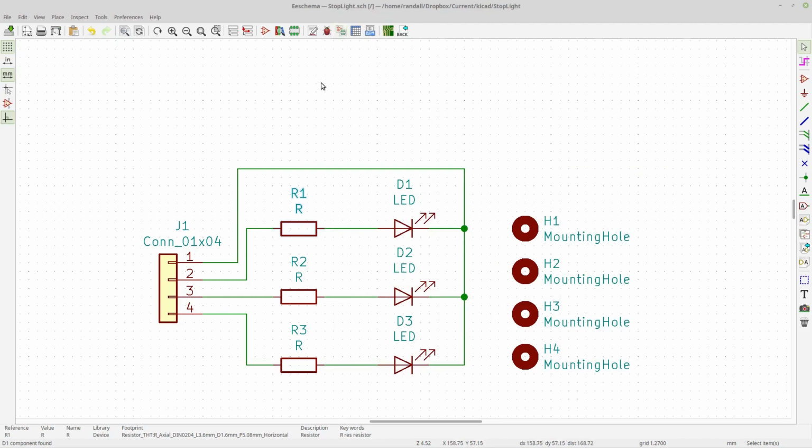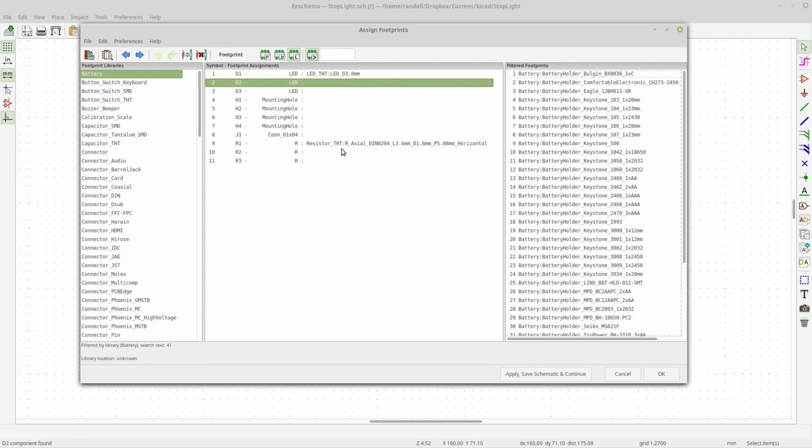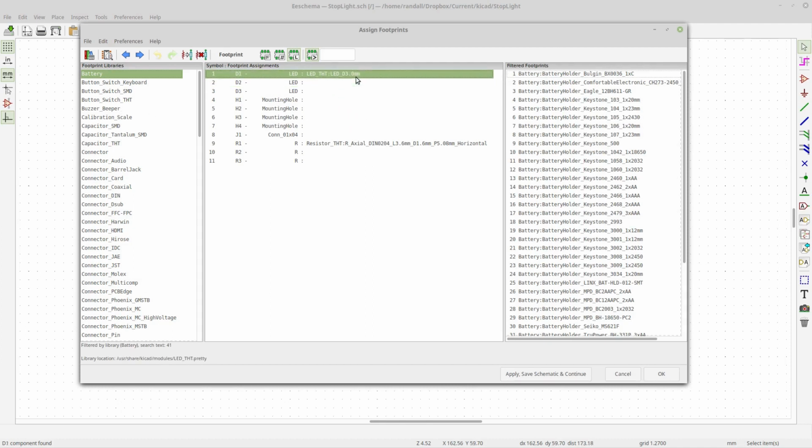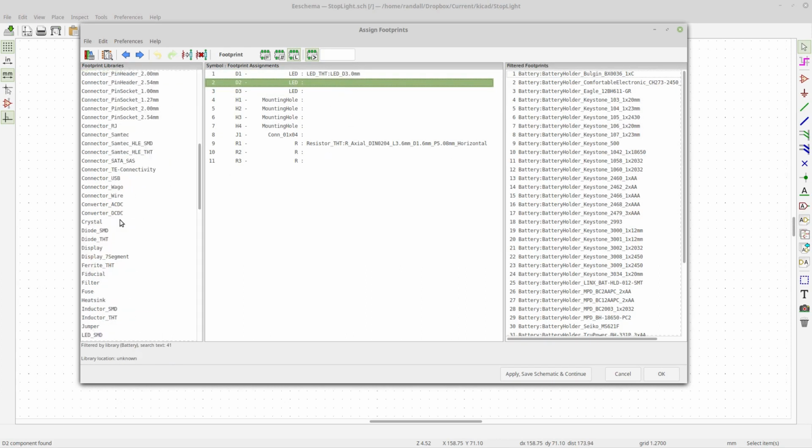And so for the mounting holes and the connectors, we'll do it in the batch mode. But I wanted to show you the reason why I selected those first is now when I go into the footprint editor, you'll see that those are already selected. So it's a lot easier to match what you're doing. I thought it would list for me, but it doesn't do that. That's okay.